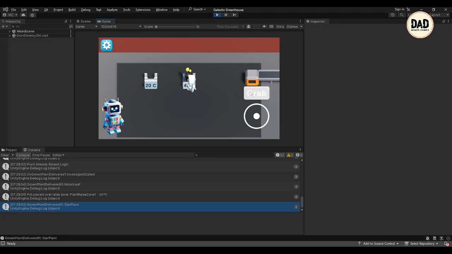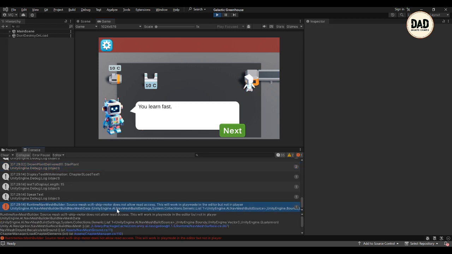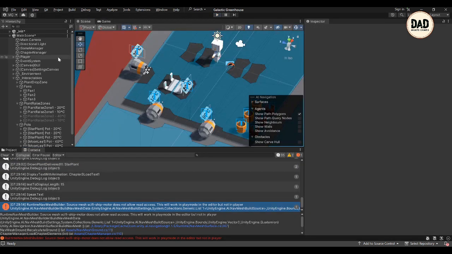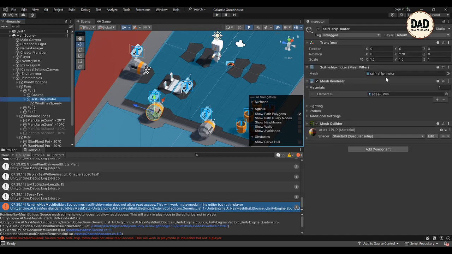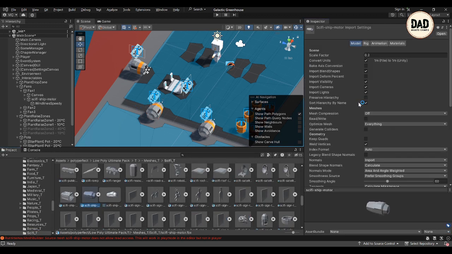Okay, now that I managed to implement grab and drop functionality, it does not allow read access. Okay, let's go and fix that also. I managed to finalize some elements. Read write, where are you?